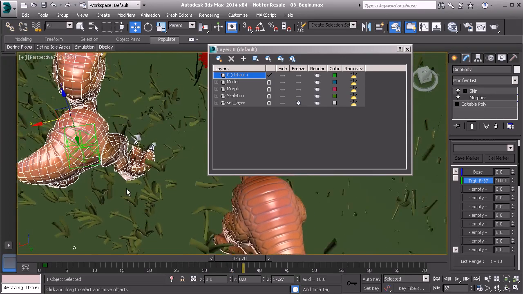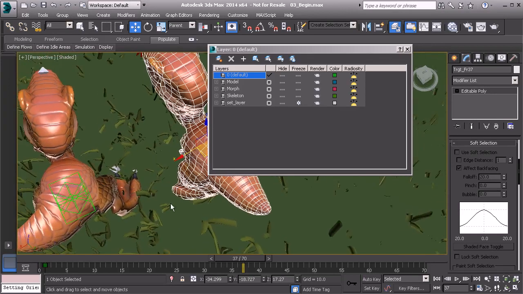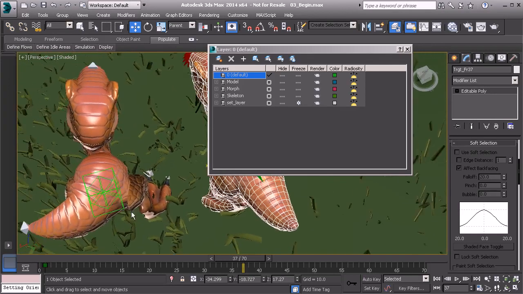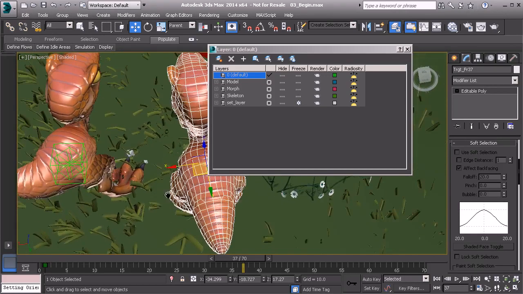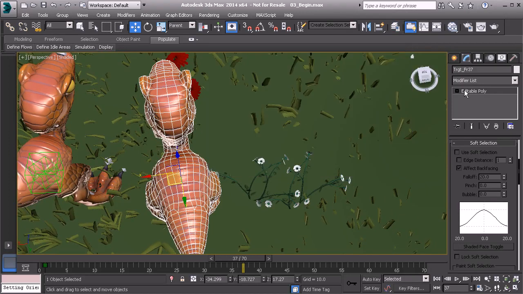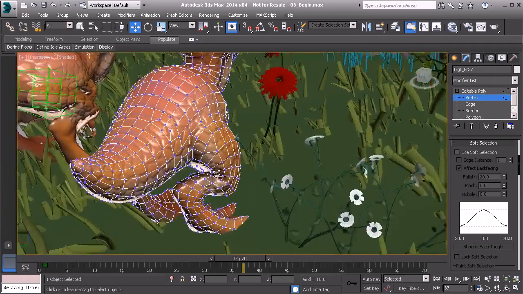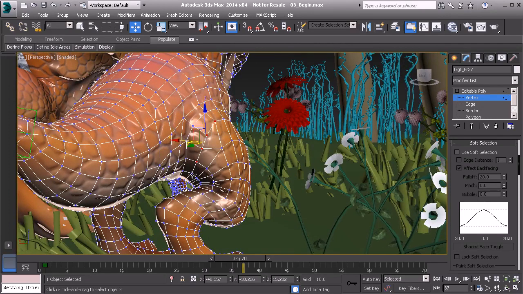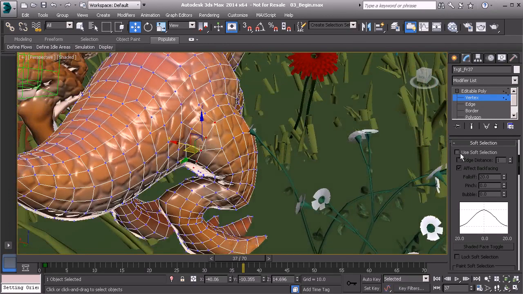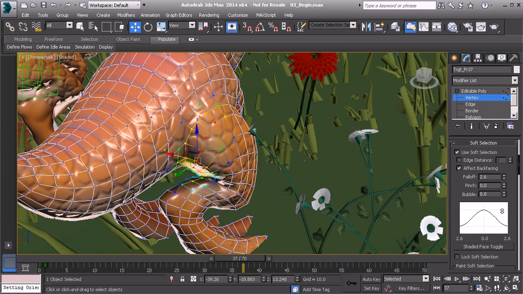Now, the great thing is, if you need to, you can go to this mesh here and you can kind of move it. So if you'd like it to be a little bit closer to the base mesh that needs to be tweaked, just to tweak it a bit easier, you most certainly can do that. Alrighty, so we'll go to the morph target's point level. Let's go ahead and grab just a few points around the thigh. Alrighty, we might turn on soft selection and start dropping that falloff a bit more. Maybe to about a value of 1.5.